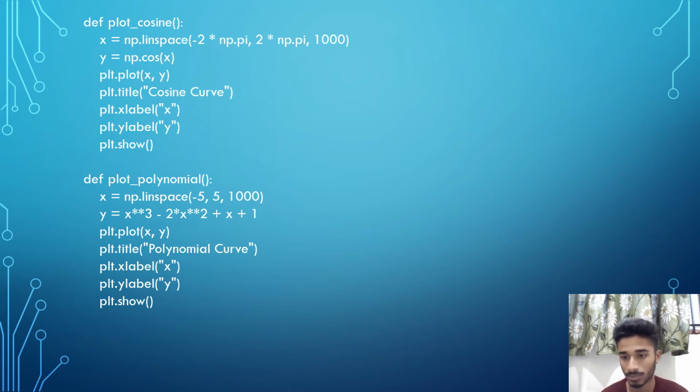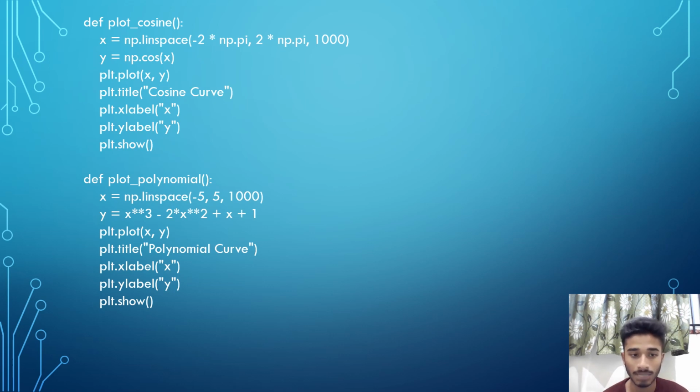def plot_polynomial. Here we are creating a function under the name of polynomial to define the polynomial graph. Variable x is equal to np.linspace(-5, 5, 1000), and variable y equals x**3 - 2 * x**2 + x + y.